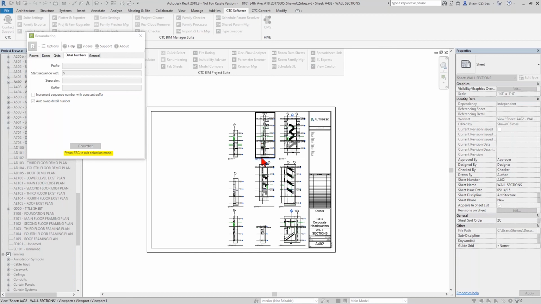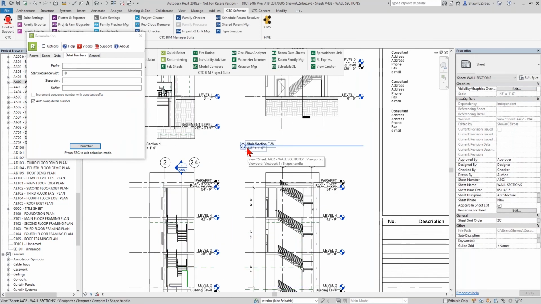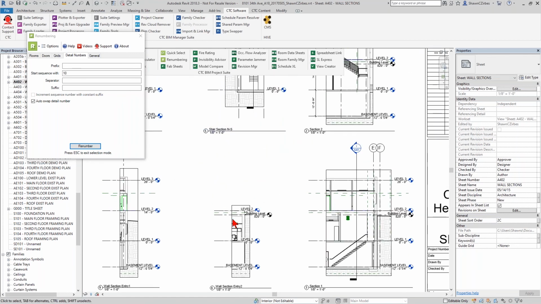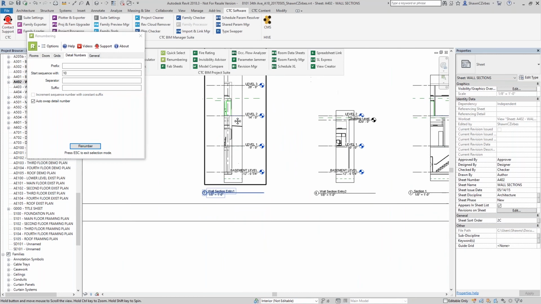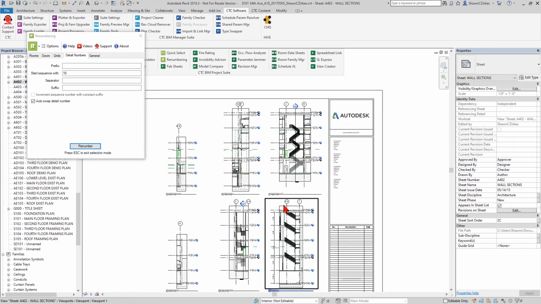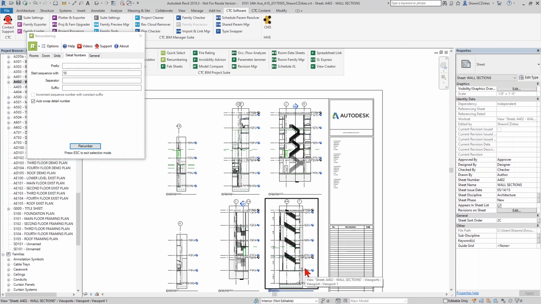And then I'm going to click in the sequence that I want. 1, 2, 3 down the sheet, 4, 5, 6, 7, 8, 9. All right? And I'm done. As I've done this, it actually went through and renumbered that in the order in which I clicked. 1, 2, down my sheet 3, and then 4, 5, 6, and then finally 7, 8, 9. It took care of this for me and saved me the headache of needing to manually do that numbering. Now I know it's only a couple of minutes of time, but it's a bunch of frustration. And if I've got a bunch of sheets, this free tool just saved me 20, 30 minutes of numbering and did it in a few seconds. I mean, what more could you ask for from a free tool, right?